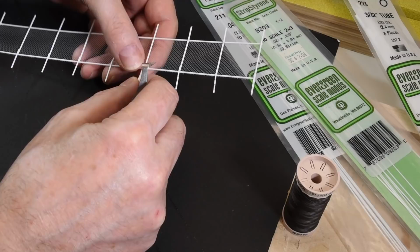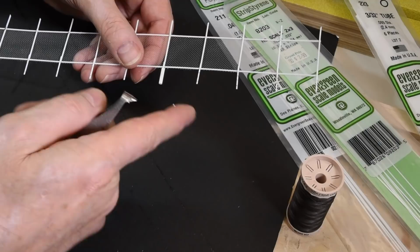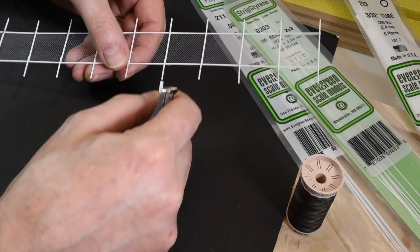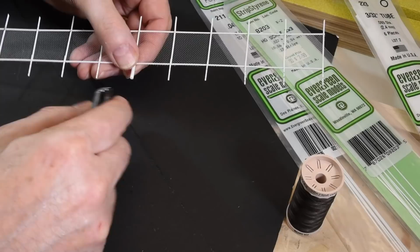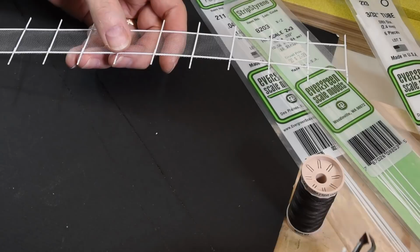I cut them a little bit longer when I install so I don't have to fiddle around with tiny lines, because you'll never get them perfectly the same length if you cut them all to exact length. So you cut them a little bit longer like I've shown before, and then you just use a little tube the correct length that you want. Some of them are already 10, you can see. I slide this tube over in the same way that I do the fence posts, and then nip them off. And then I end up with nice, even length barbed wire posts.